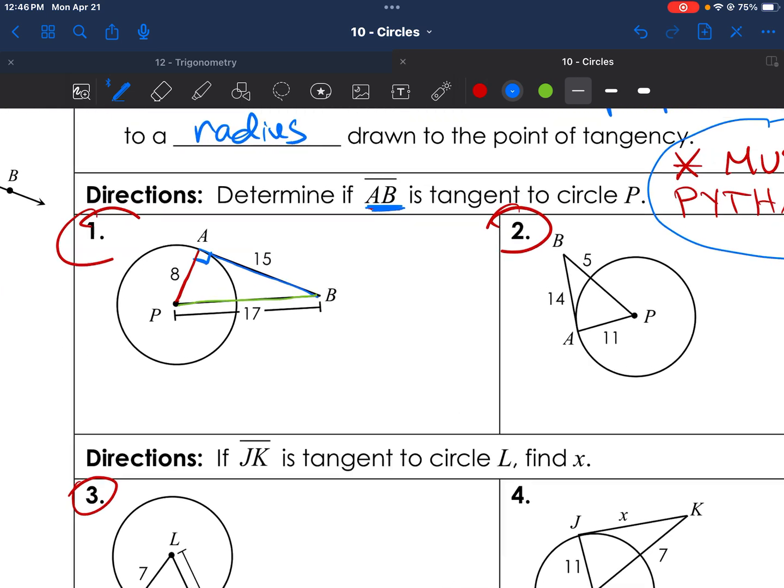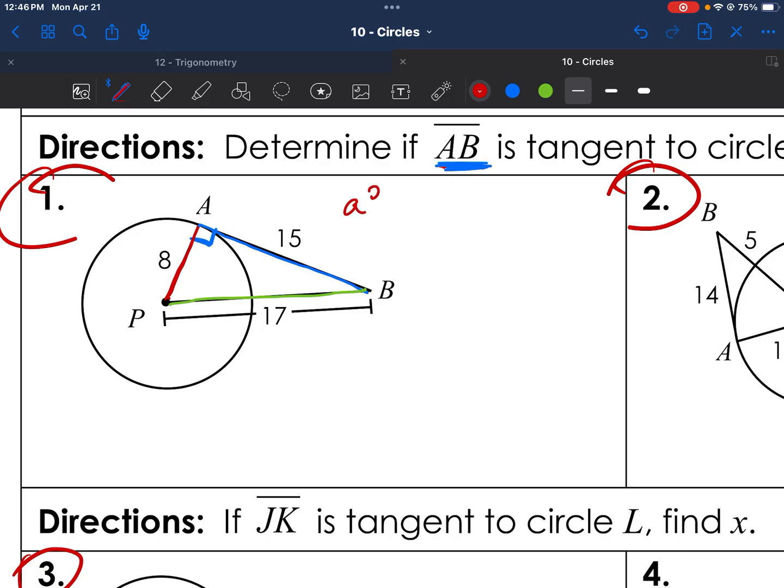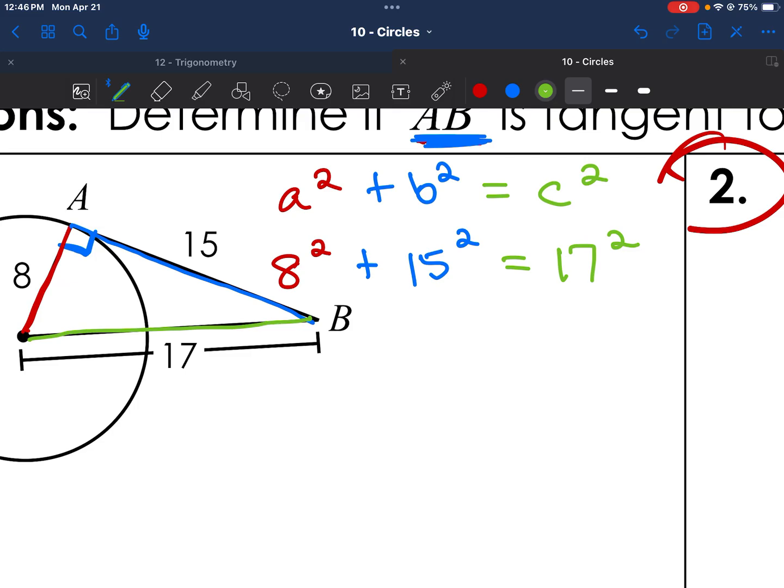Well, Pythagorean theorem, we need to remember what that is. Pythagorean theorem states a squared plus b squared has to equal c squared. If we have three lengths that meet this property, then they make a right triangle. Now, usually we have two of them and we plug them in and we'll find the missing side. Here we have all sides. So basically all we're doing is we're checking to see if when we plug these in, a squared will be 8 squared, b squared will be 15 squared, and c squared will be 17 squared. We're checking to see if we get a true statement from this.